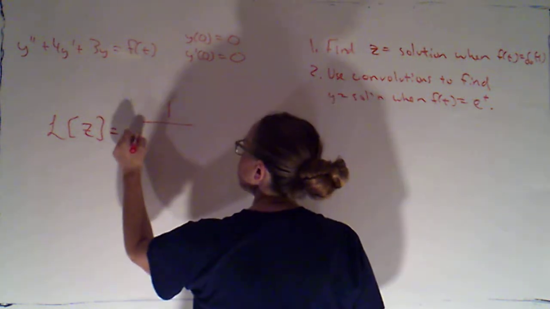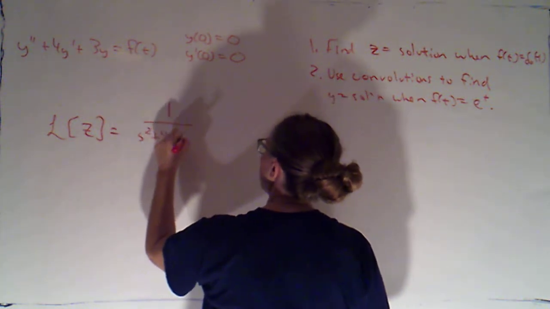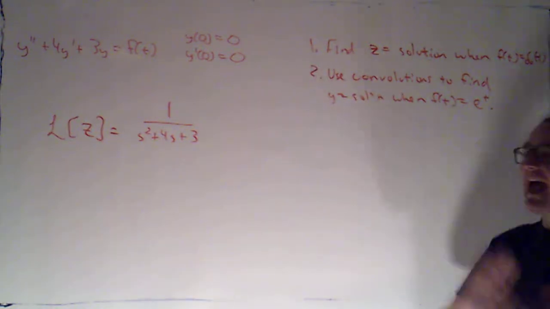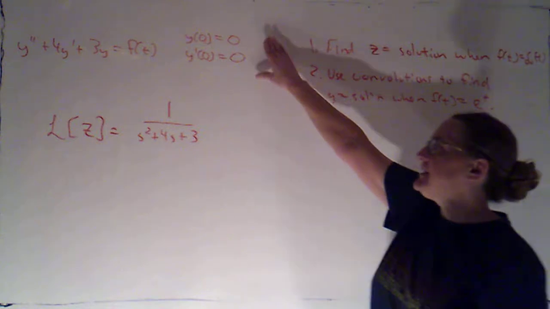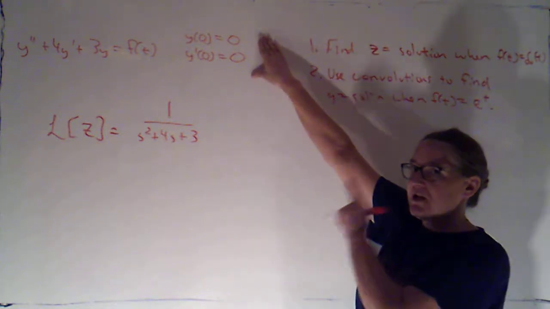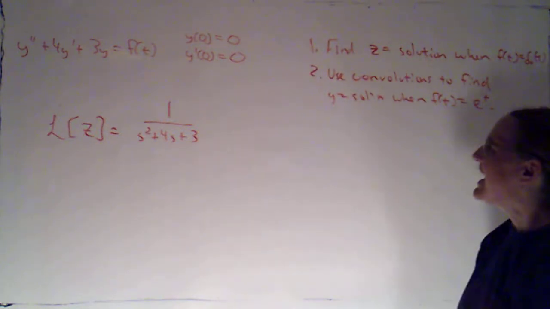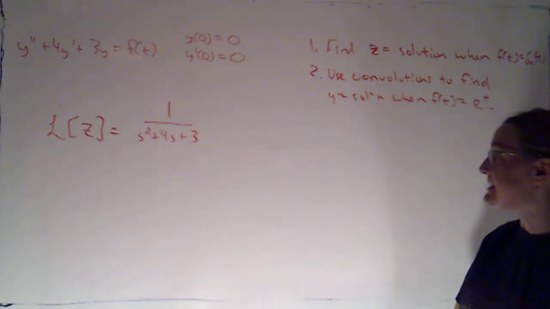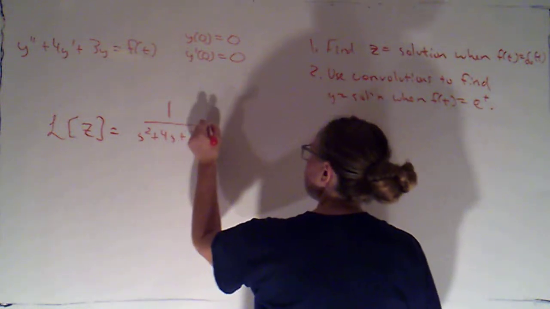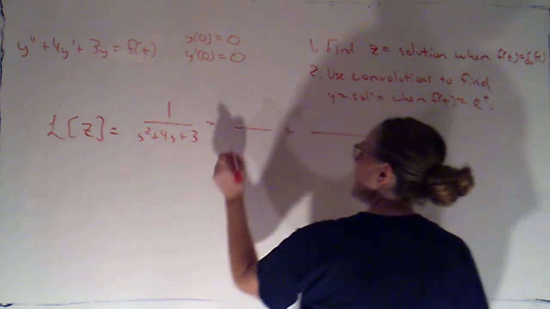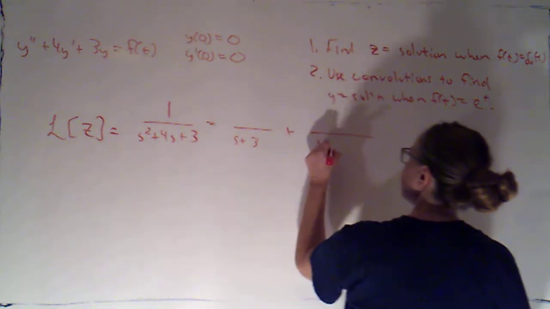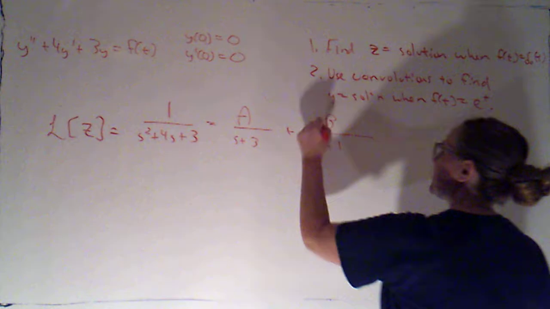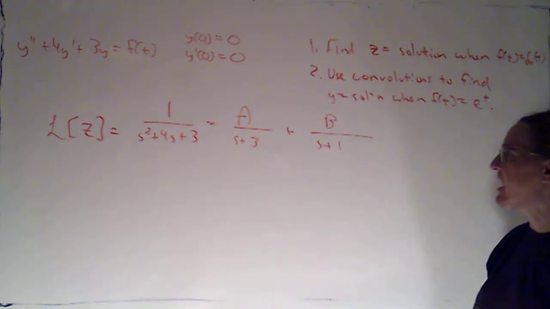which is s squared plus 4s plus 3. Remember, we proved that in general, so we don't actually have to do that work. If I didn't have these nice initial conditions, that would not work, however. Okay, so I'm going to want to take the inverse Laplace transform of this to find z. So I'm going to use the fact that this factors, the denominator is just s plus 3 times s plus 1, two linear factors. So the partial fraction decomposition will just have an a and a b on the top.